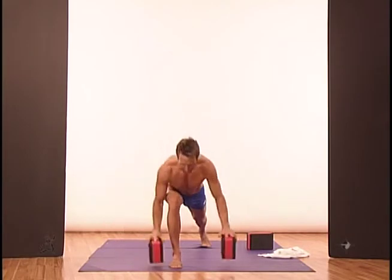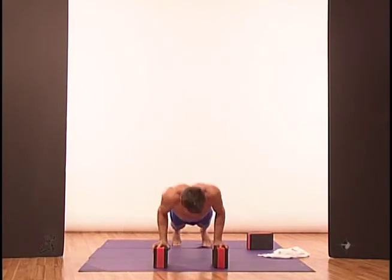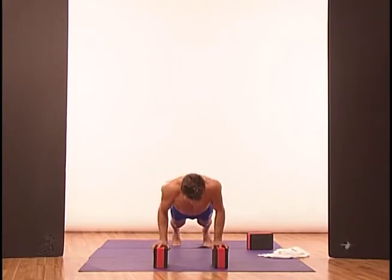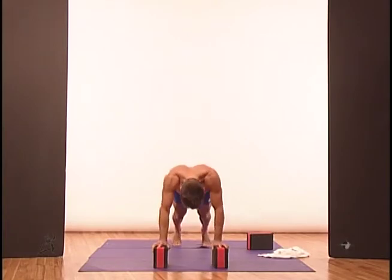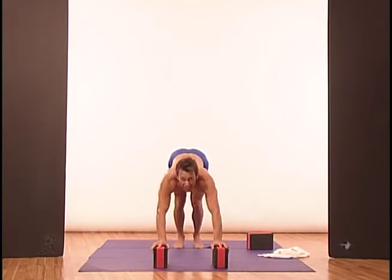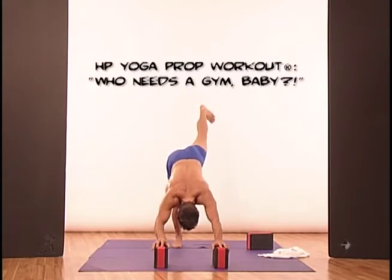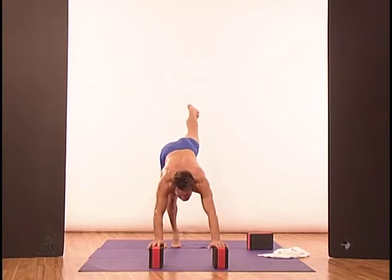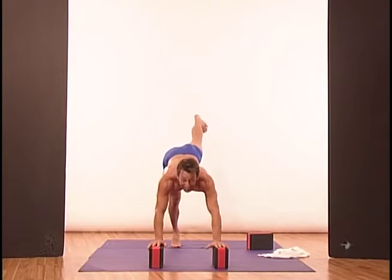Exhale, swan dive down, step back. Push-ups, 10 seconds. Back to down dog. Who needs a gym, right? Left leg up. Calf raises on the right. I'm giving you a front view now. Just raise and lower that right heel.